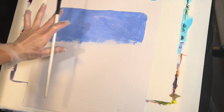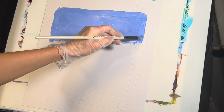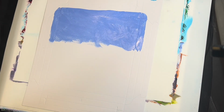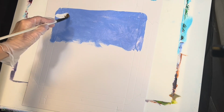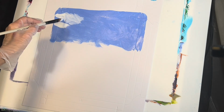Like if you want to use a palette knife, it might be difficult. So I'm going to take that down a smidgen more. Okay, and then let's map out our mountain. So before we do that, I guess we should add our clouds. So grab some titanium white, and I'm going to paint a little cloud over here, coming in. So a little cloud under here.